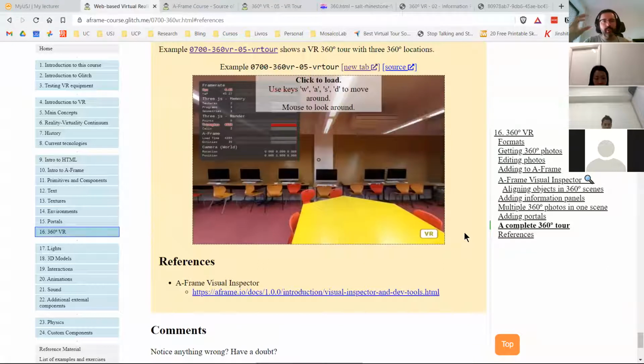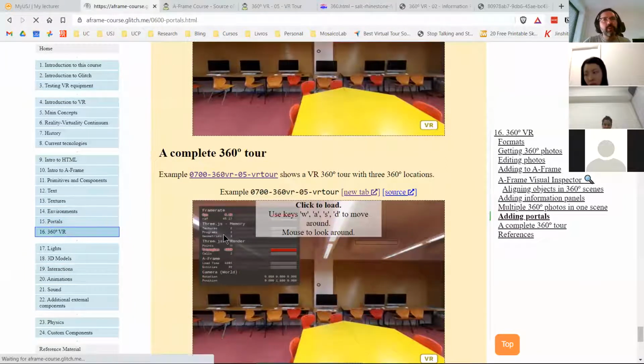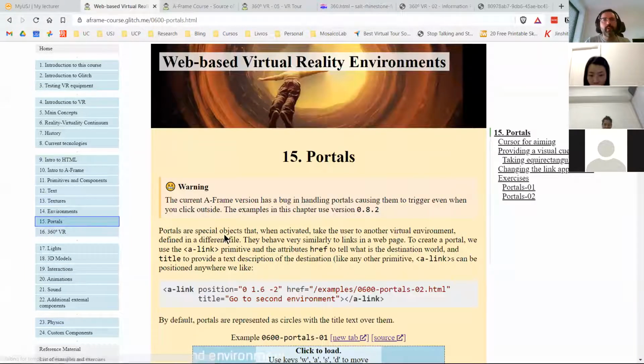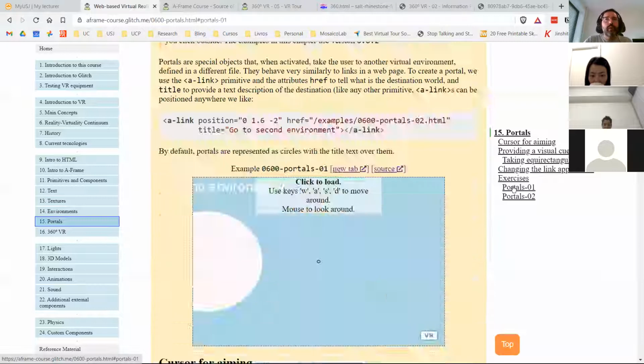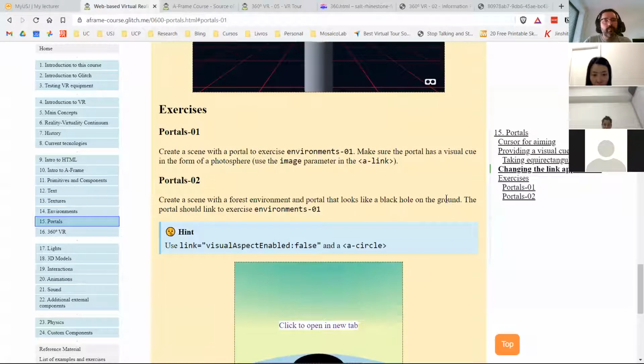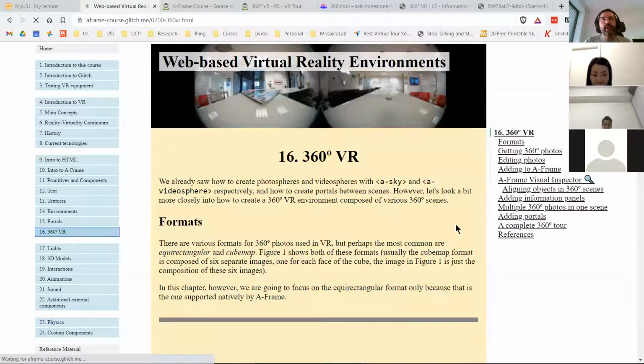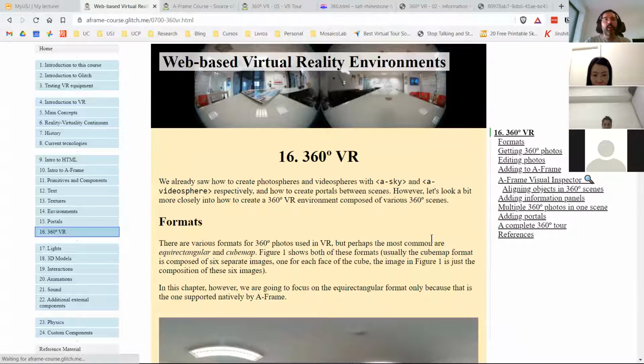And I know this was a lot, so I understand that you'll need to go through this again. And what I suggest is that you do this right now, so that you go back to the portals and try to go through this step by step. And for the portals, I suggest that you do these two exercises just to practice. For the 360s chapter, there are no exercises on purpose, because what I suggest is that you already try to use your own project to practice this.